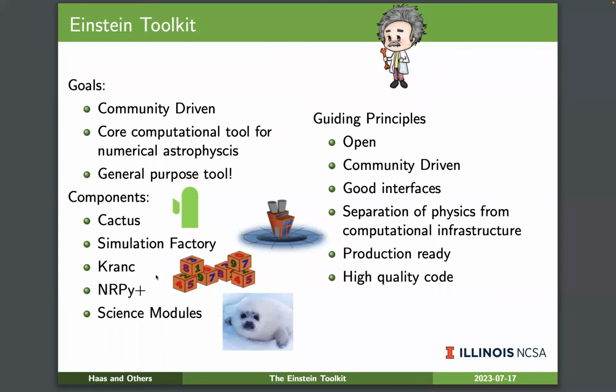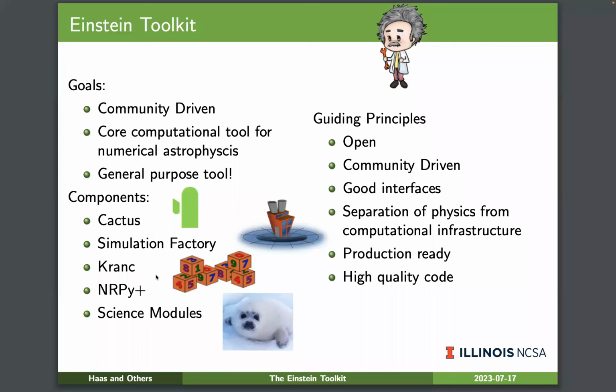Then there are things that help make your life much easier. There is something called a simulation factory, which at one level is a database of existing compute clusters and how to use them, so that if you want to run on a cluster, say in the US Access framework, you don't have to look up exactly how to run on that cluster, but it should already be in the database. Ideally, you just download your code, you run compile, and then it compiles the code, and you can submit the simulation right away without having to first study the documentation to exactly see how to run on that cluster. Ideally, also in a way that's efficient on that particular cluster. It relies a little bit on help by the actual users that keep these clusters that they use up to date.